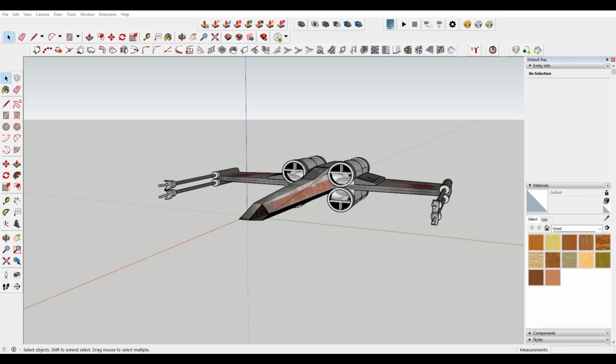In this session, I'm going to be showing you how you can find something on the 3D warehouse and make it 3D printable.